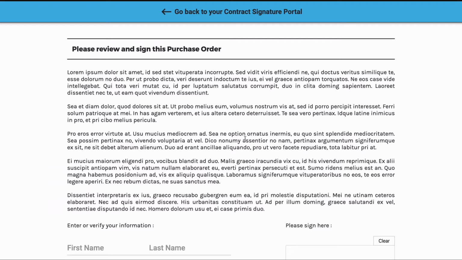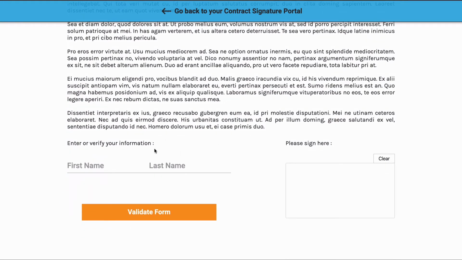Or you could do like some contracts do, if it's a multi-page contract, for example, where you have little initial boxes next to the different sections. So this initial setup is however you'd like it to be. Same goes for the verification information that you require for somebody to actually go ahead and sign a contract. So for example, for us, we just want their first name and their last name, and we want them to be able to sign.